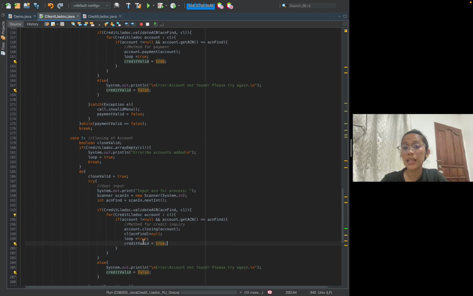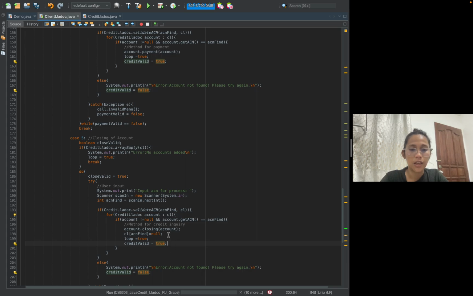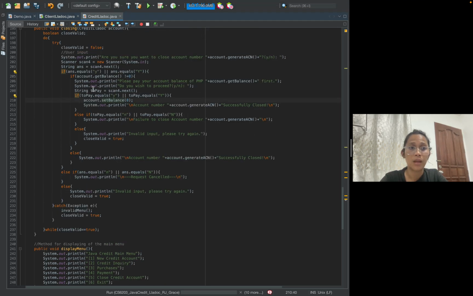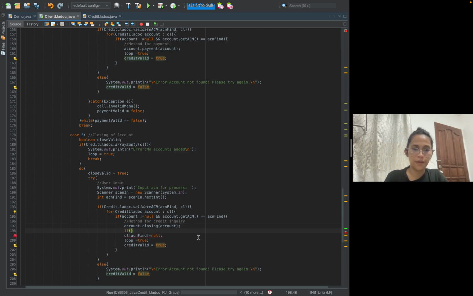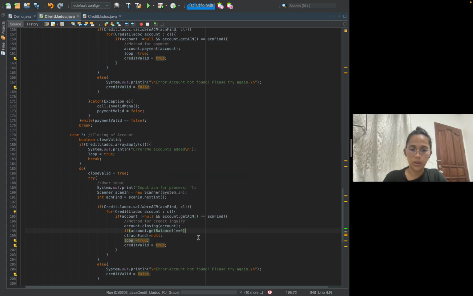So we will be needing to check first if the balance is really settled based on the answers on the closing methods. So in order to do that, let's have if account that get balance is equal to 0.